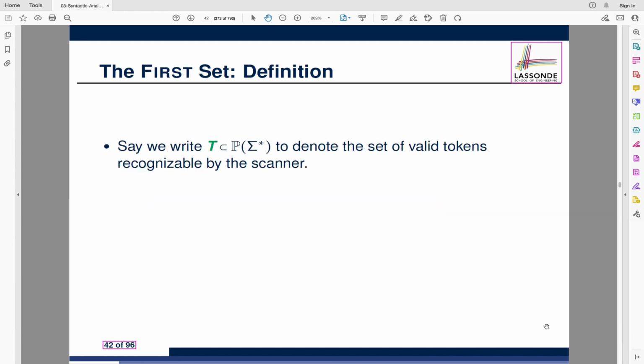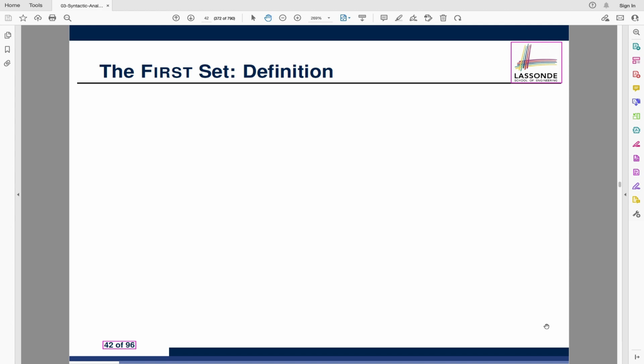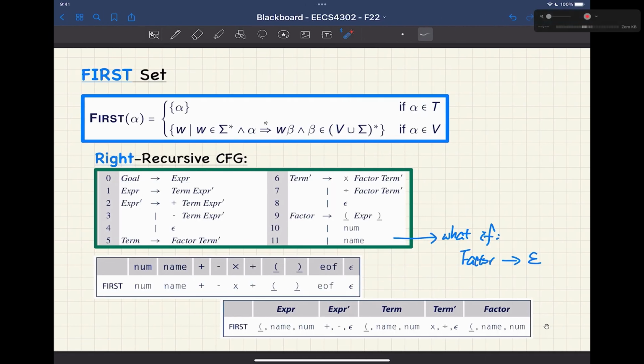And we talked about the first set. If you recall this little page over here that we did last time, right? So this idea would be, if I want, let's say now currently I got expression here. If I want to choose this particular rule, for example, in that way, what will be the very first symbol, terminal, I will actually see? And we actually got some intuitive calculation last time. It's pretty much what the algorithm would do. So that's why we don't need to spend too much time today. But I'll show you the algorithm and also show to you the pattern matching part you have to watch out for. Okay? And everything else will be up to you.